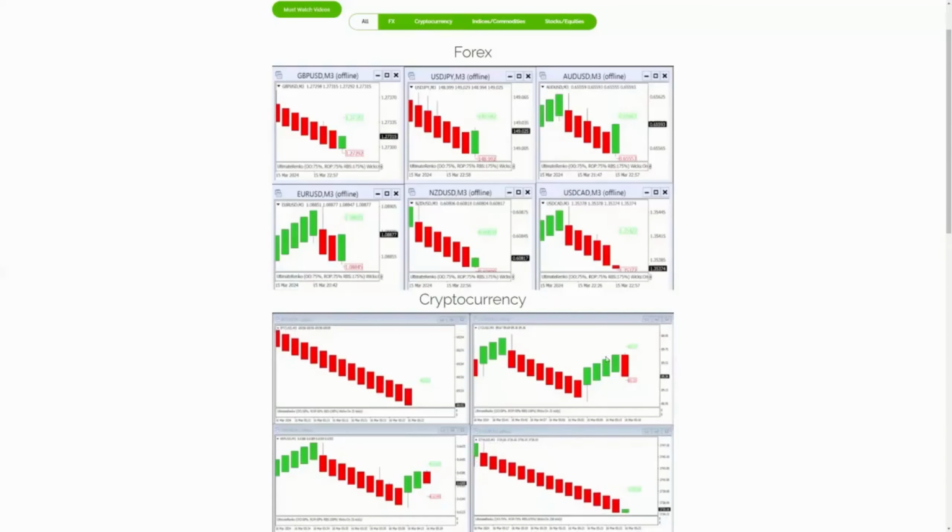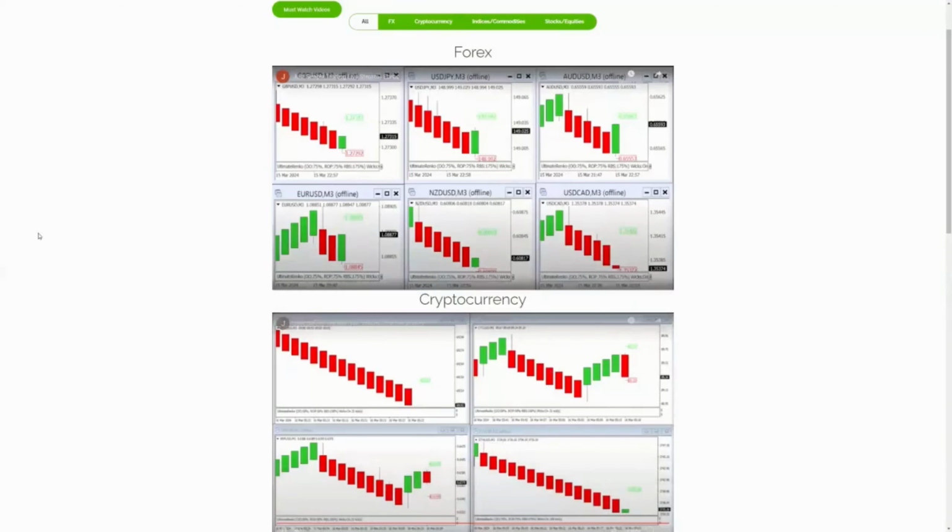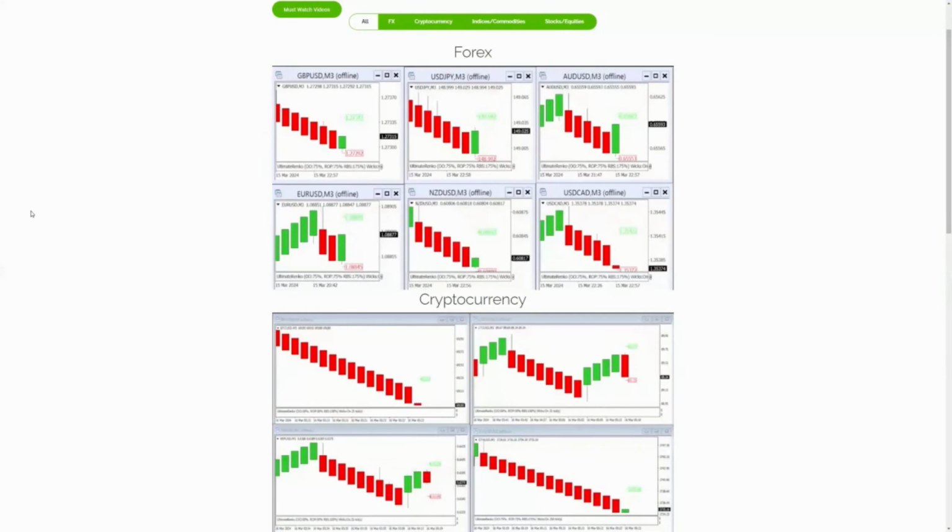All right, guys, so this is actually a perfect example right here for you guys to see. Let me just highlight this right here. So you guys can see we had this reversal happen. Now, let's say you missed this trade. Guess what? We're getting this pullback all the way down till here. And as you can see, that's just in line in the middle of this first candle. So this is a perfect buy trade entry.